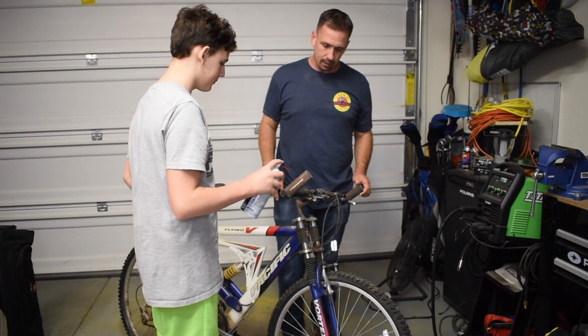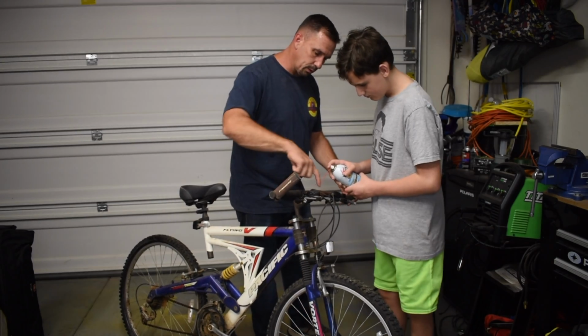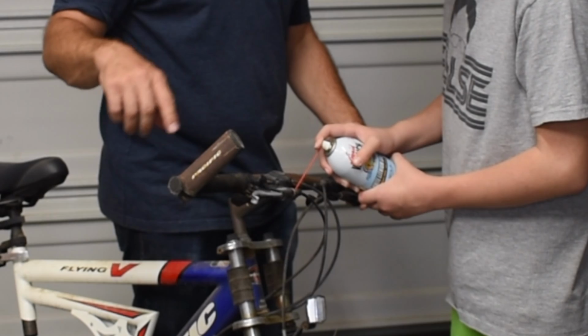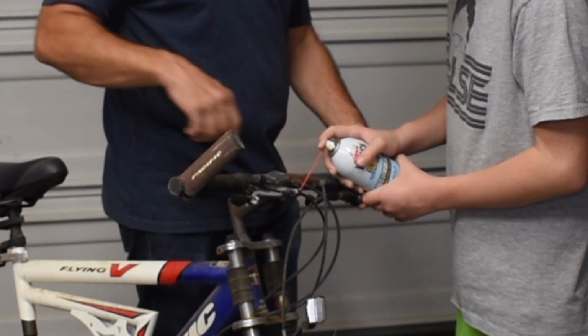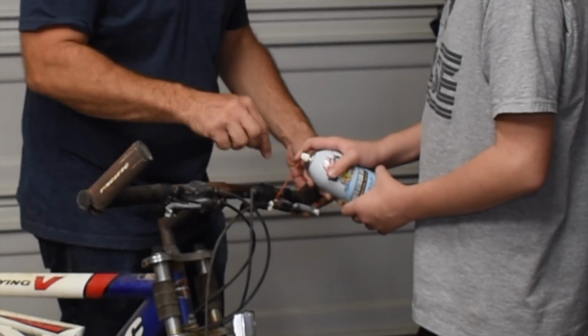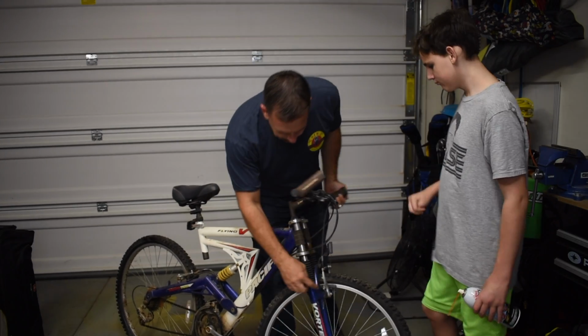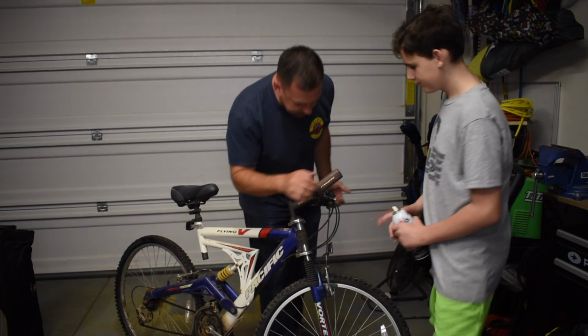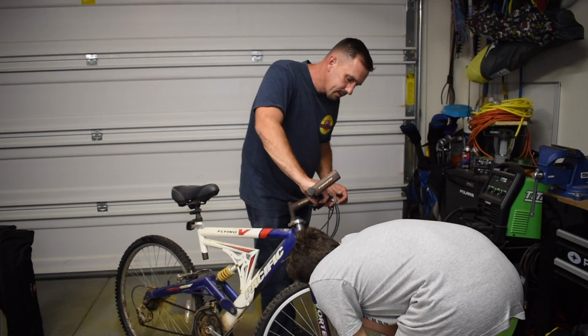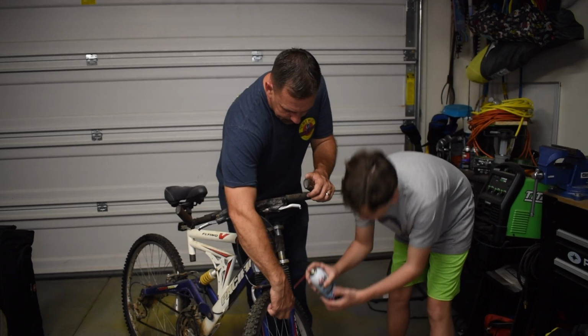So what I'd like to start with is, we're going to lubricate inside the brake line. Yeah, pretty stiff still. So we want to lubricate these pieces down here. And then we're going to do the same on this side, front and back.